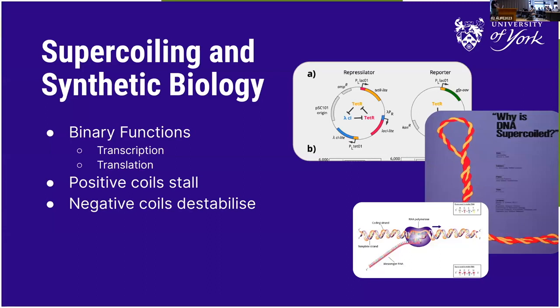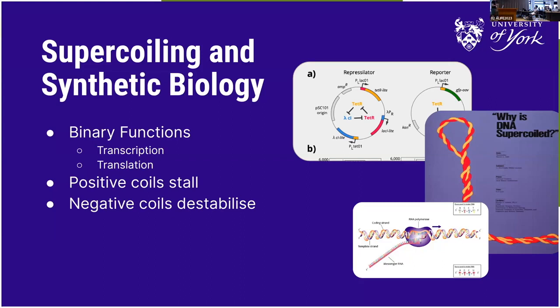So where does this sit in synthetic biology? Currently we use a lot of gene regulation networks in synthetic biology, often to perform binary functions and OR gates, things like that. Oscillators and switches are very common as well. And this relies on two processes. First, transcription on the DNA, which produces mRNA, which then goes to your ribosome, and you get translation, which produces proteins. Those proteins then interact back with the DNA and affect further transcription. Normally through repressors, so you produce a signal that stops other things from being produced.